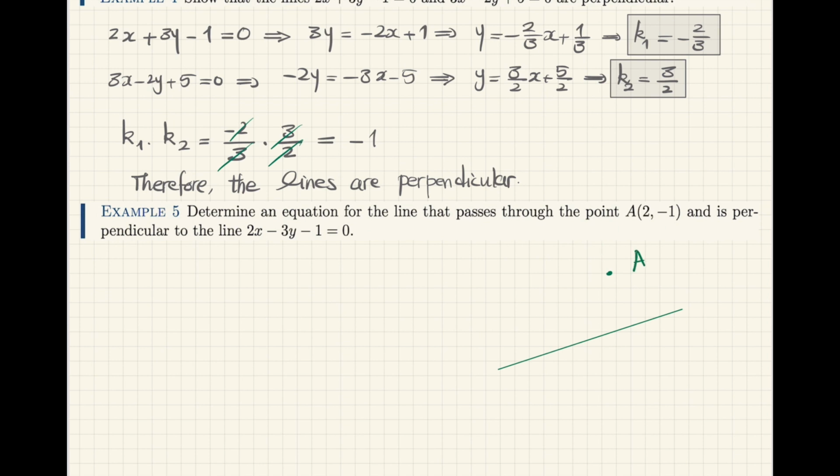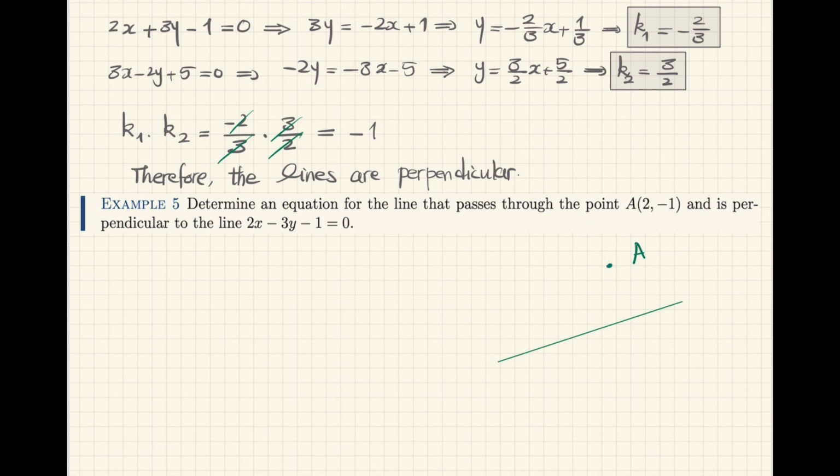Now you are interested in this blue line that I am going to draw, the line that passes through this point and is simultaneously perpendicular to this green line. Yes, so what I do, I just draw it. This is not a good way, so let me try to make it a little bit better. Okay, yeah, hopefully this is good. Yeah, so this is perpendicular. So the question is about an equation for this blue line.